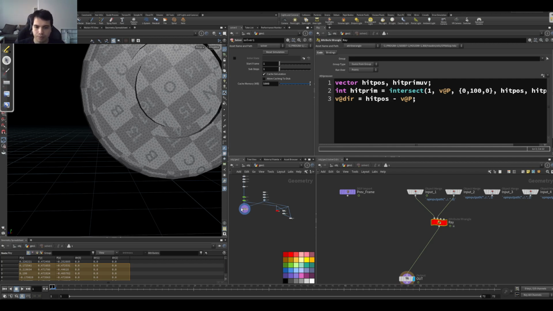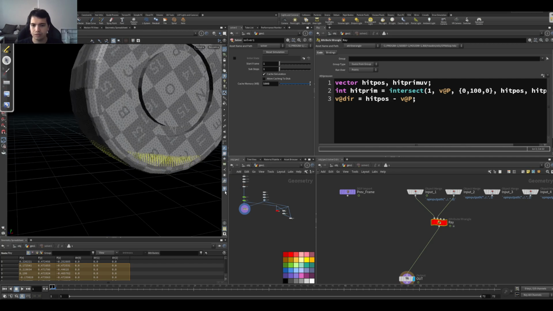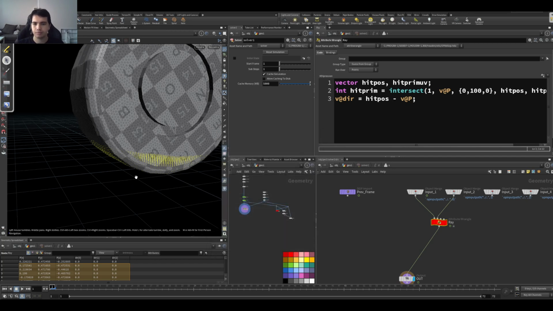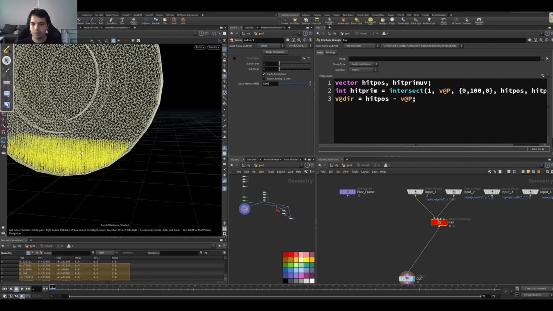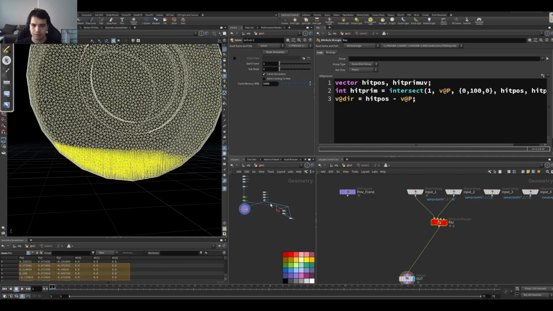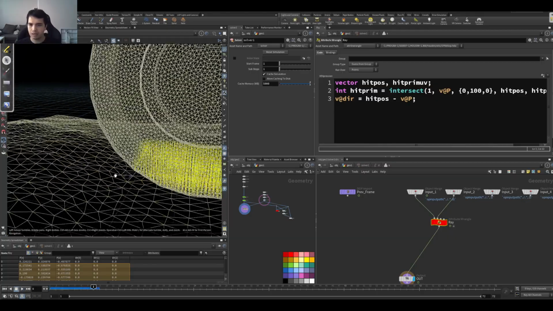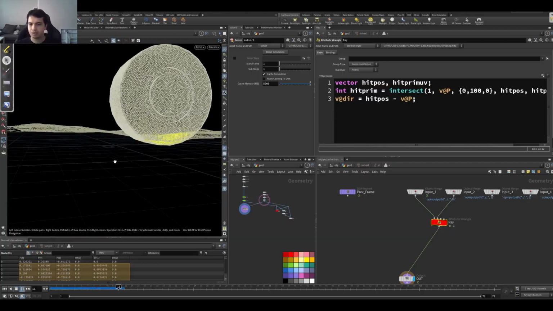Now just open that visualizer. Well, as this is also an R&D project, my visualizers are ready. If yours isn't, you should just edit here, make it marker and vector. Now you see only the ones that are getting intersected. Let's just template this. You see only those that are getting intersected are getting a direction attribute.